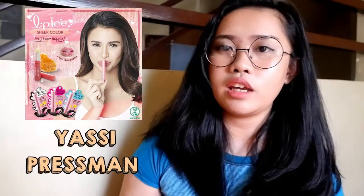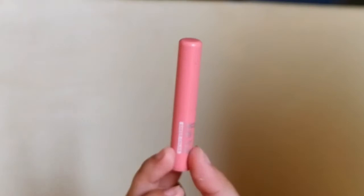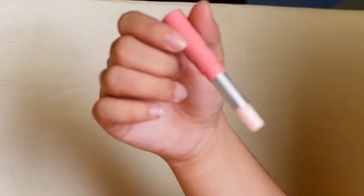Next is my lip balm from Lip Ice. I discovered this from a celebrity I saw on Instagram who was always showing it. It looks white, like a regular lip balm, but when you put it on your lips, it has a hint of pink shimmer. If you don't want a showy lip look, this is a good option because it's very light and natural. It also has moisture in it so it doesn't dry your lips.